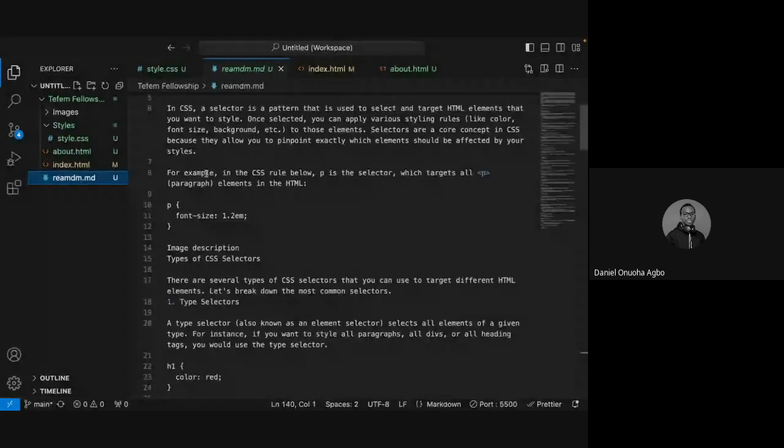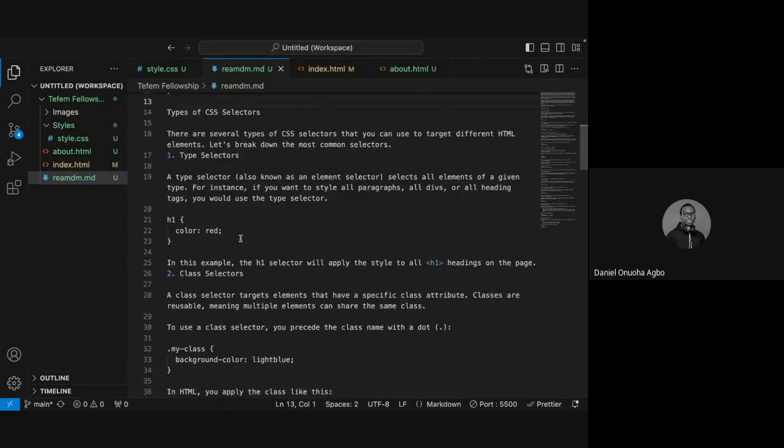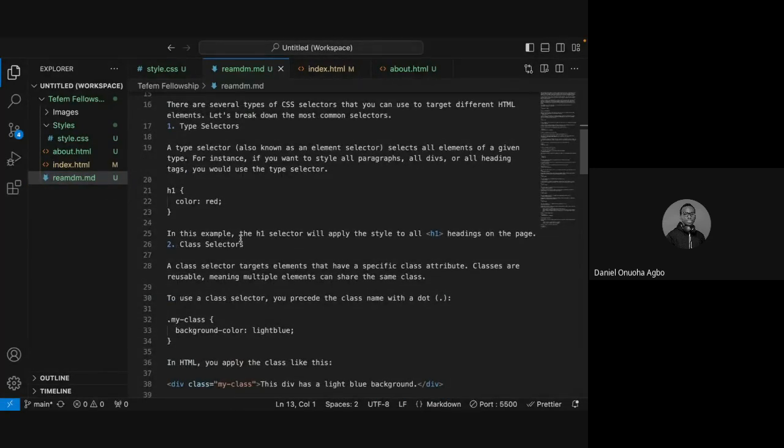We have multiple types of selectors. First, a type selector, which is also known as the element selector.